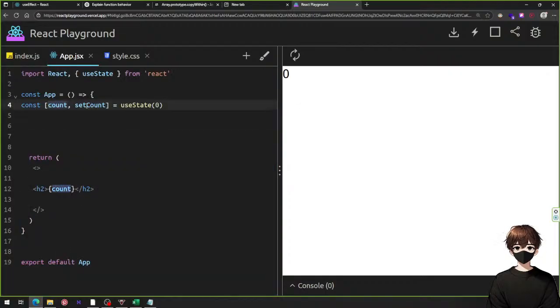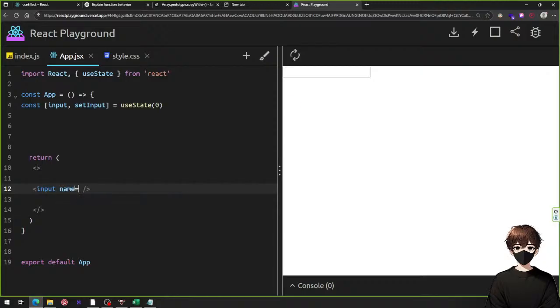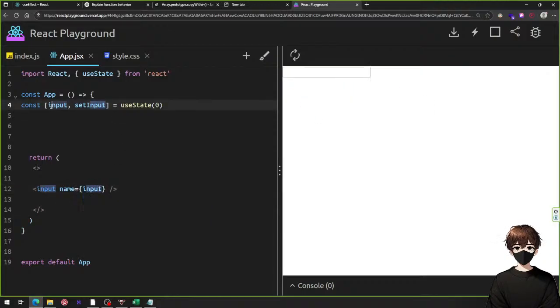So input, set input, okay, and then we're gonna make an input, right? And the input is returned, so we can say like this, and we're gonna give it a name, and the name is going to be input. I don't think that's a good value though, so let's do value, set value first. Okay, value, set value.